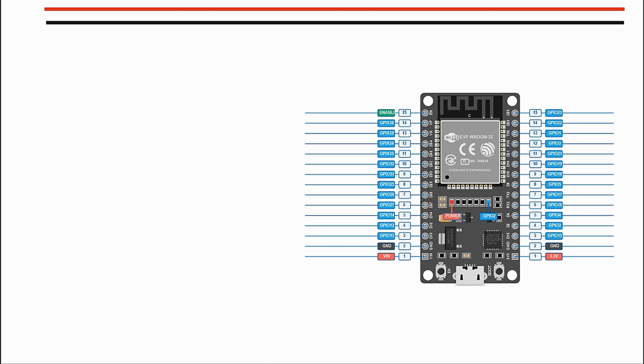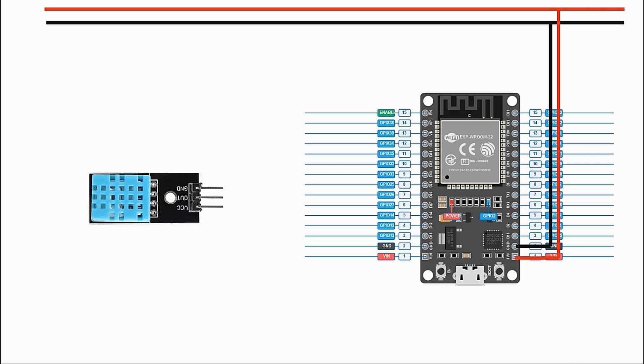As the first step, you can see the red line is the 5-volt power line and the black rail is the ground line. So I am just going to connect the red line to the 3.3 line of the ESP32 and the black line to ground of ESP32. And you can see this is the DHT11 sensor module, and this sensor module contains VCC and ground for powering up the module and the data out line for fetching the data from the DHT11 sensor. So the first step is, let me just power up this DHT11 module with the help of the common rail that is available in the top, that is the power and ground.